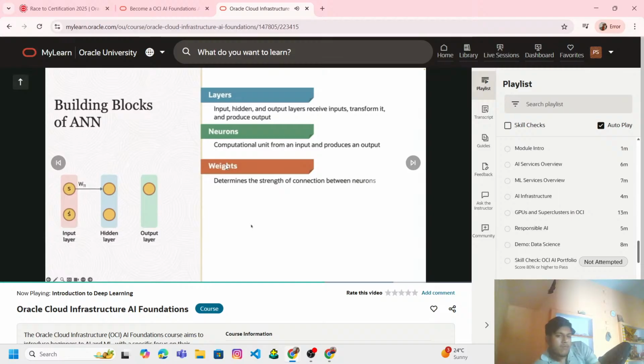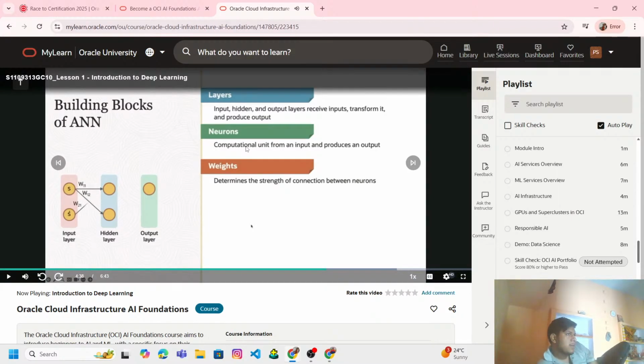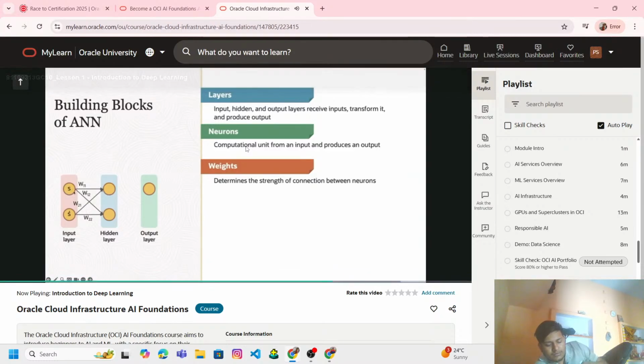Weights determine the strength of connection between neurons. So the connection could be between input and a neuron, or it could be between neuron and another neuron.